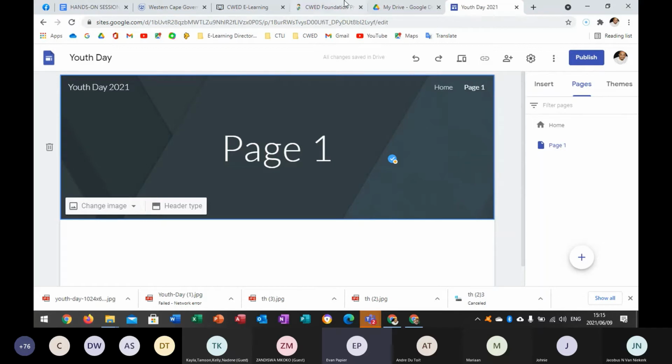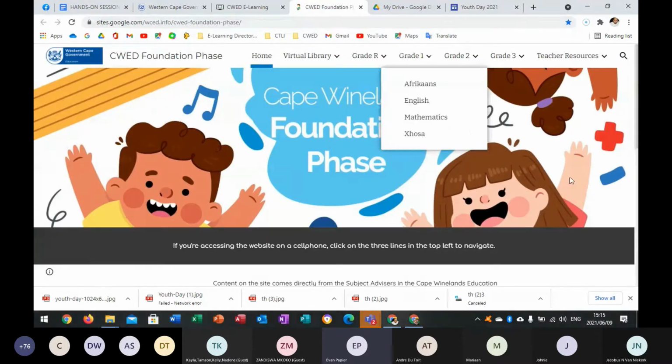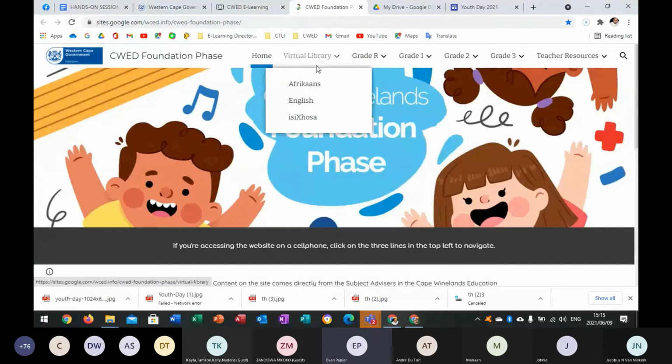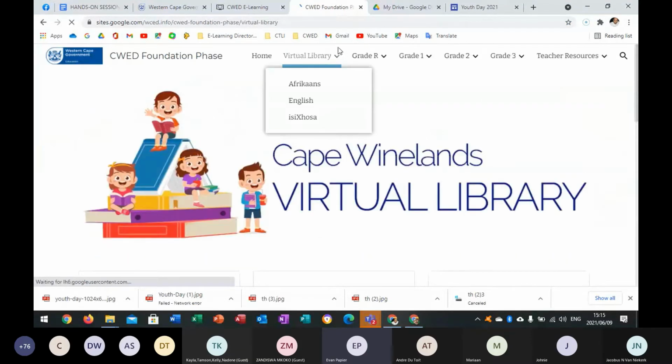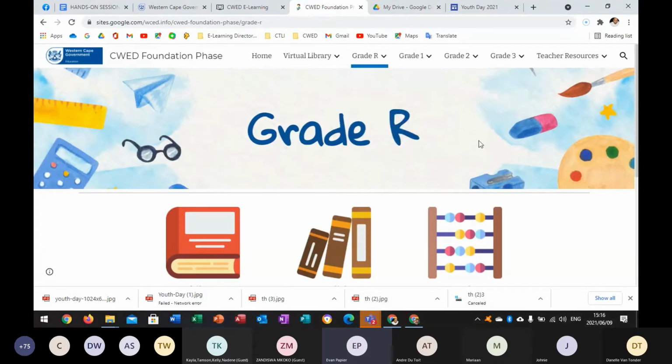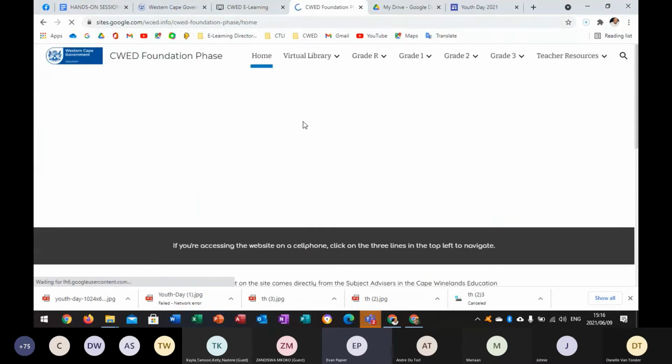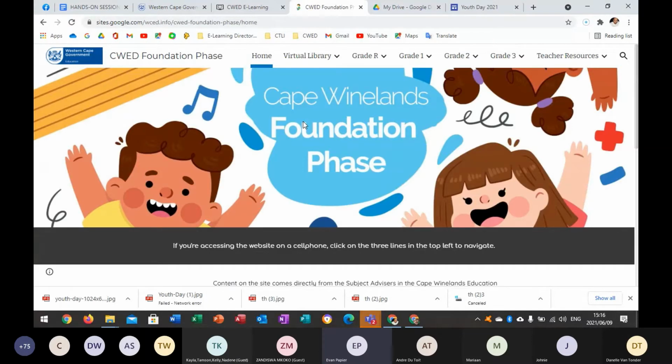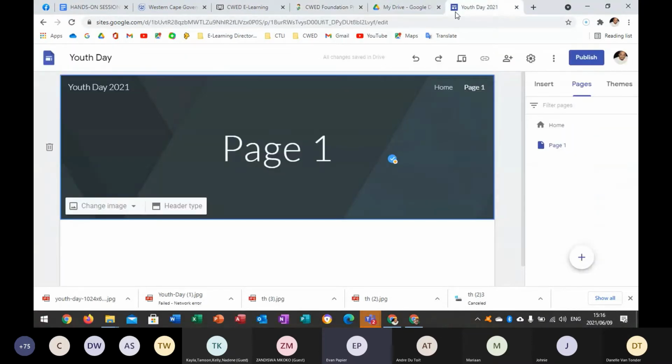Because remember, if I can just quickly go to the foundation phase 1 home page here, you can see it will look the same throughout your pages. You don't want things that don't look the same. It should flow. It should look similar on the pages. It shouldn't be that when you click on a different page, it looks like a whole different site. If you compare the grade R section with the home screen, the headers look somehow different. Okay, you can see what age group this is. Now the same with your site.